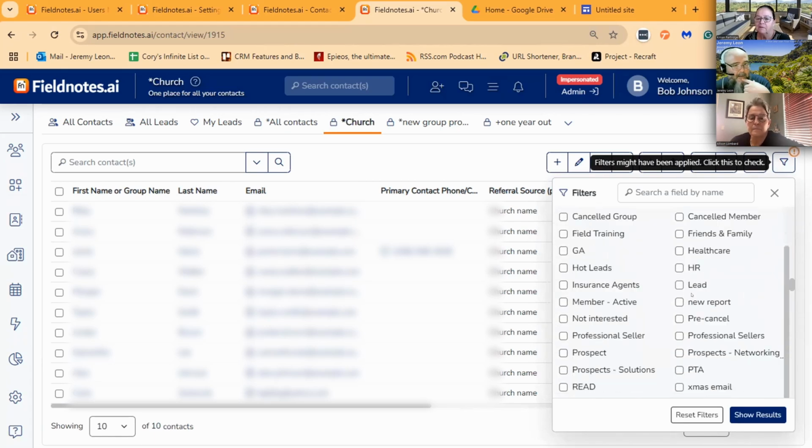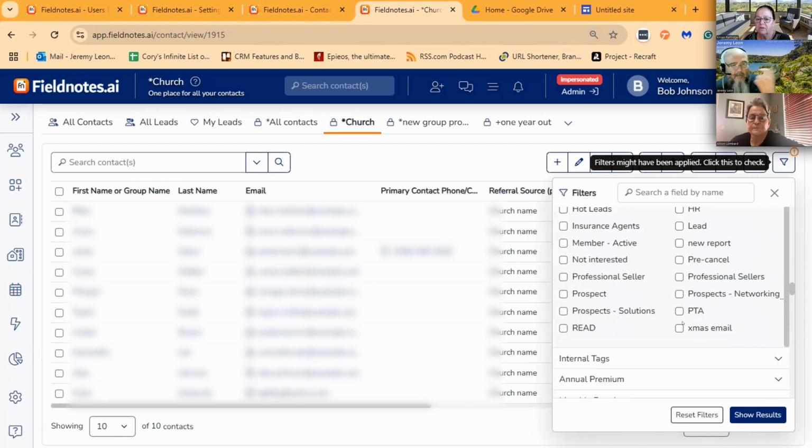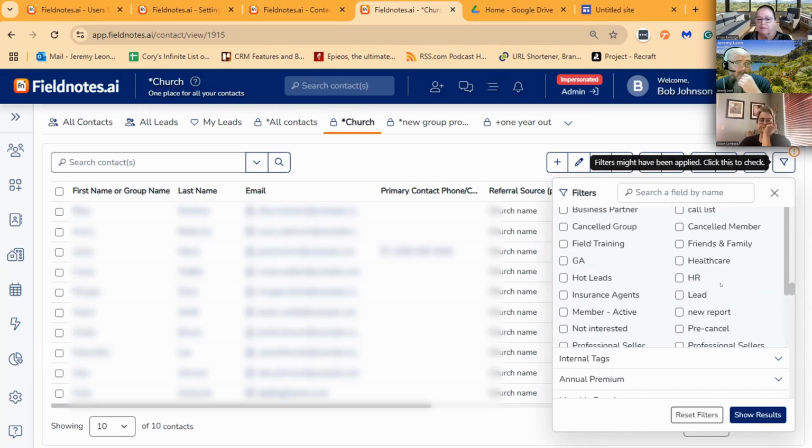Any newsletter, but let's say it's the Christmas email. And by having these checked, this will filter just those people with those characteristics. And then you turn that into a view. And now you can always go back to those people with just a click. And anybody that you give those to, prospect and that newsletter sphere, it will also put them in that list. So it'll be ever growing as you start to add contacts.